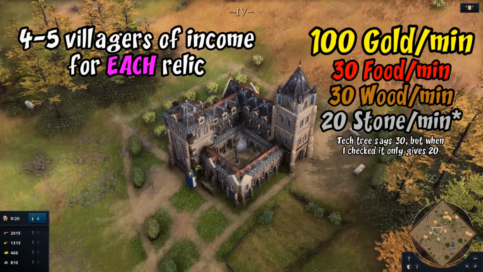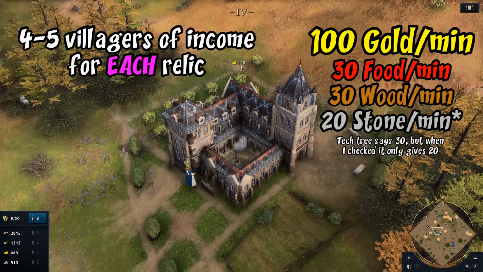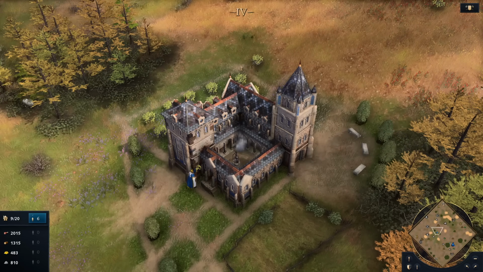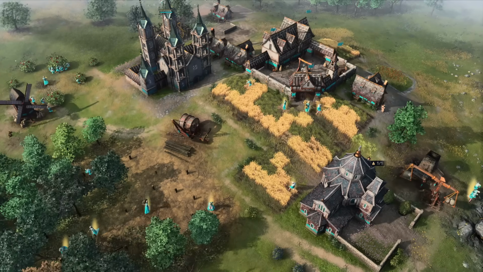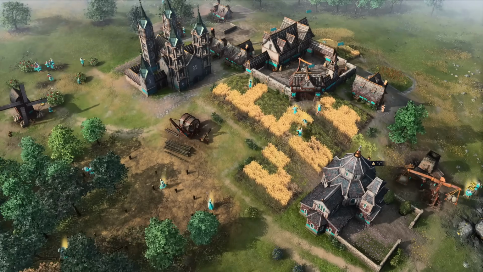For specific civilizations though, relics can be placed in various other buildings for a variety of different, sometimes quite powerful effects. In fact, 5 of the 8 civilizations have something notable about their relationship with relics. We'll start with the Holy Roman Empire, as they have the greatest number of options, and while it's nice to have options, it can also be a little confusing, as relics are really woven into their intended playstyle.